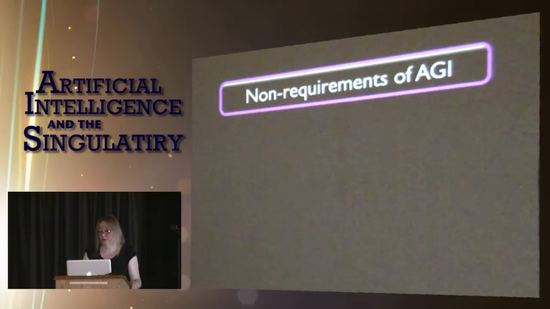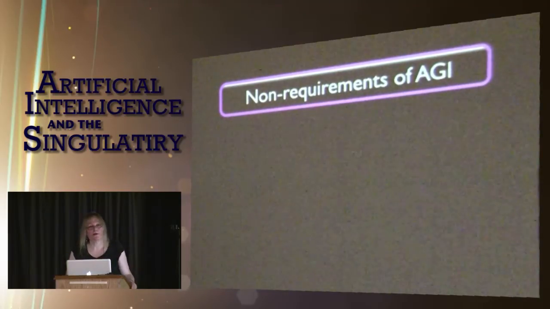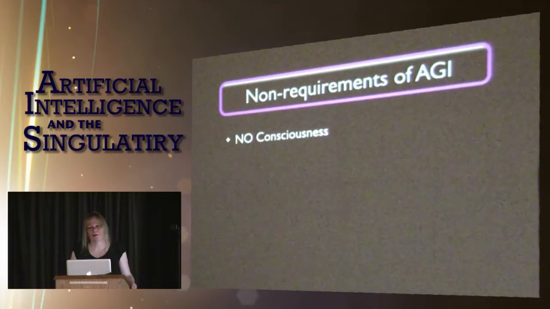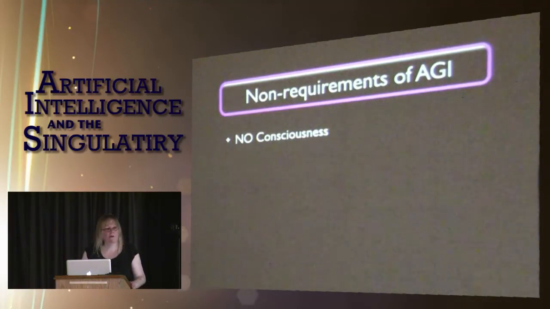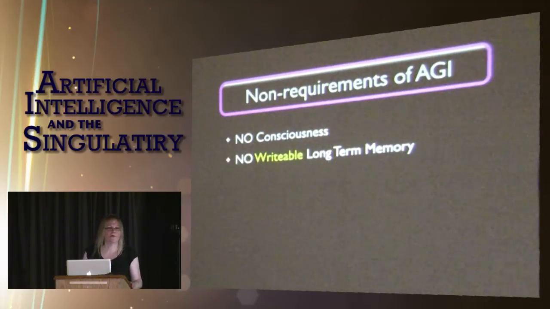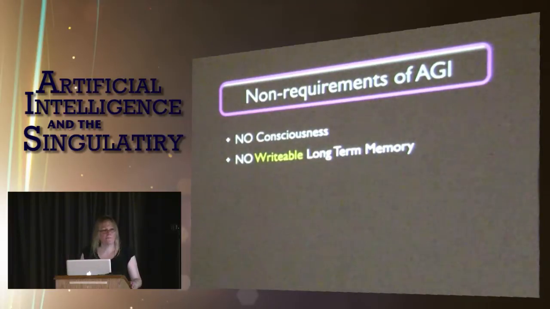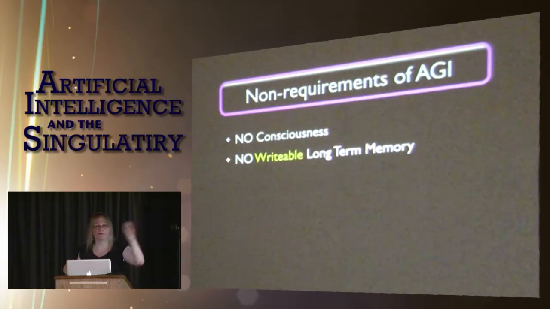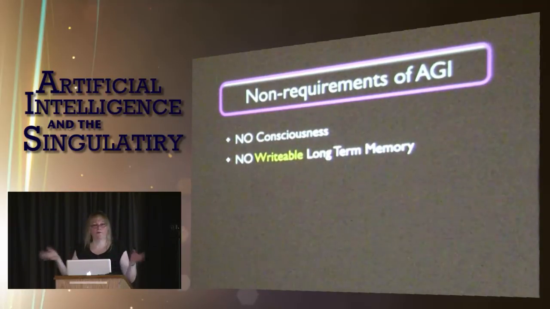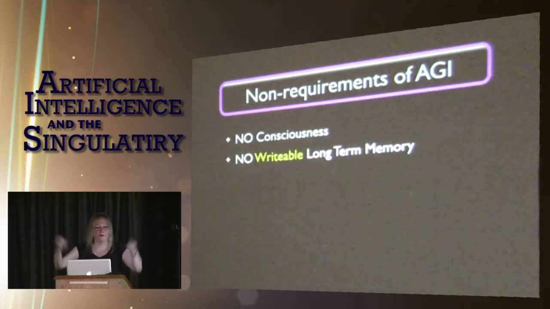Some non-requirements of AGI: no consciousness. We can have useful, lucrative AGI without it being conscious. I think consciousness is a big red herring — if we pursue that, we'll waste our time. We don't even need a writable long-term memory. We can imagine an AGI that learns English or a dozen languages, then we flip the switch and make the memory read-only. We keep a short-term memory, but it knows language and can't learn anything more. We give it web pages to classify — it looks at the page and says it's about this and that, this good, this much is novel. Once it's read the web page, we reset the short-term memory and it starts over with the next one.